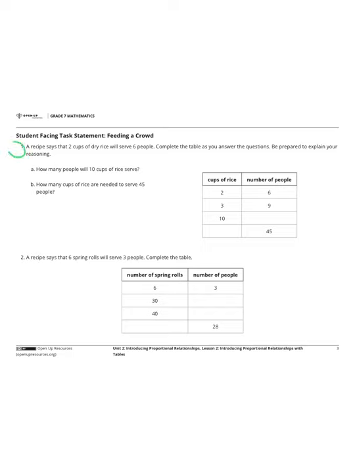So for question 1 and question 2, fill out the values in that table. What do you notice about going from one side of that table to the other? Can you fill out those values? I think you can, because we've been working this all year long. So pause for a minute and fill out both of those tables.